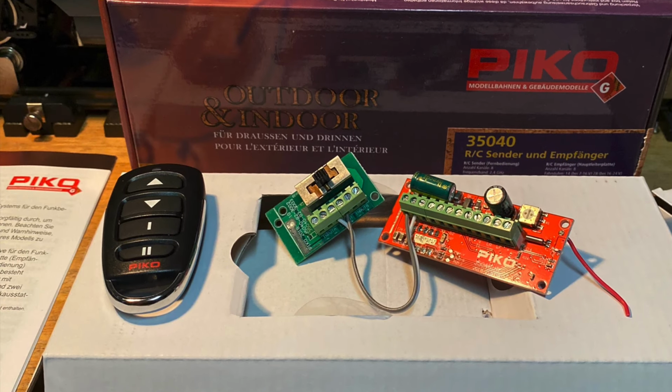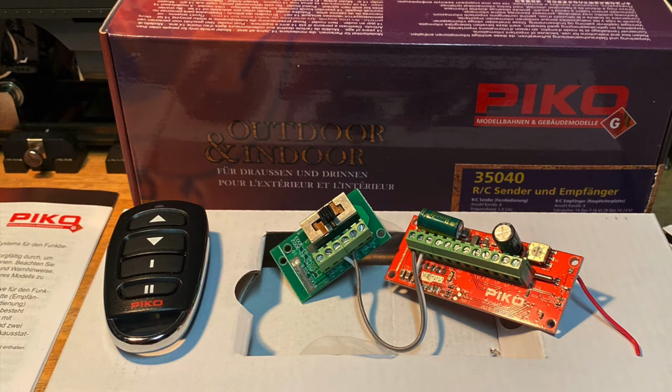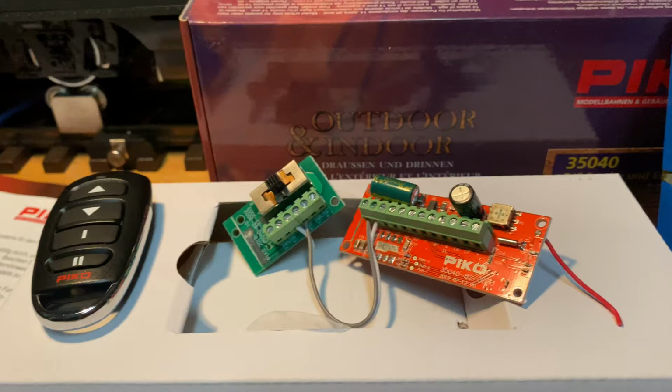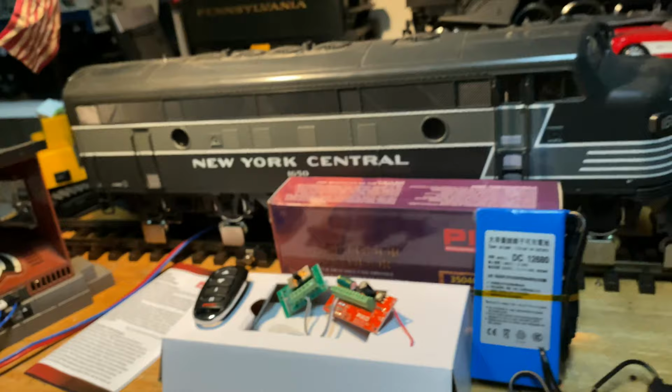This is the PIKO 35040 RC Loco receiver with pocket remote. With this receiver, you can control your G-scale locomotives individually from either 12 to 22 volt AC or DC from track power, or by use of a battery that is 7 to 24 volts DC.